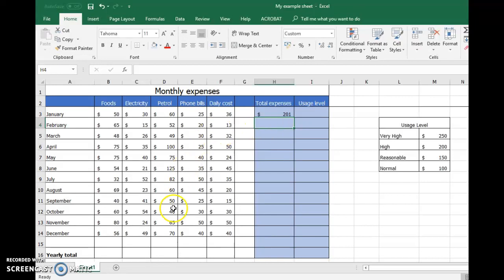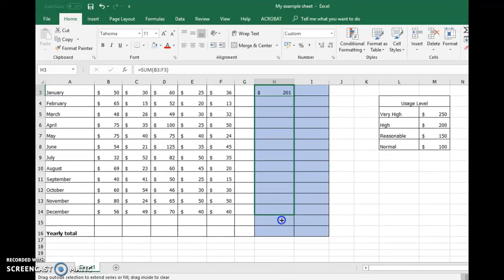So when I look at here, I still have many more months to know the total expenses, but if I just do like this, it will take me long. So how can I do? Because all the things are just adding and the total expenses and the categories are the same, I can copy the formula of this cell. So how do I copy the formula? Just come here, and if you see the plus sign, just choose like this, and then see, you will get the total expenses.